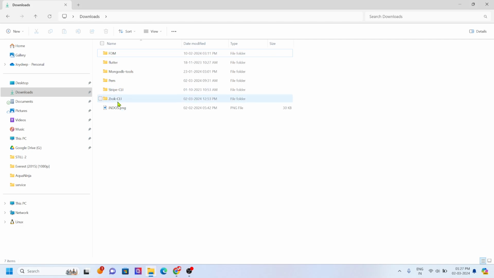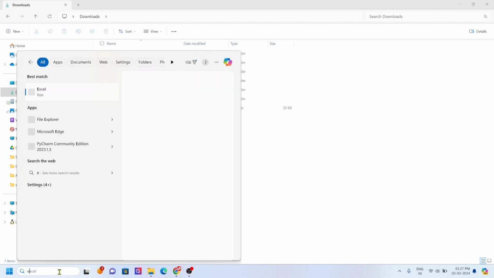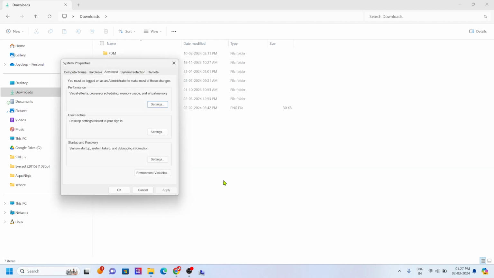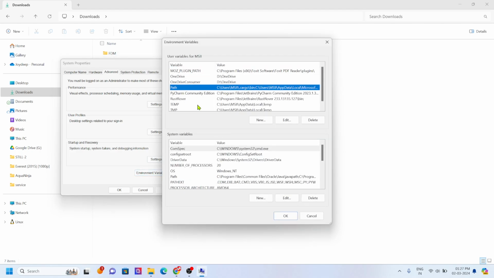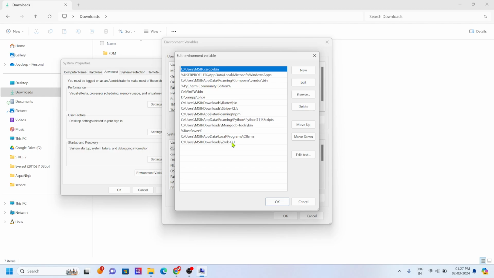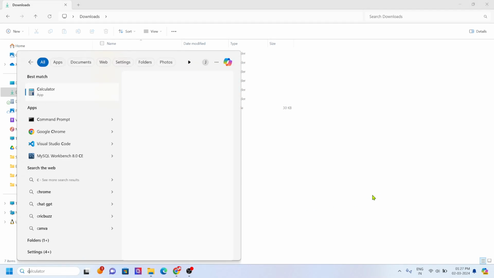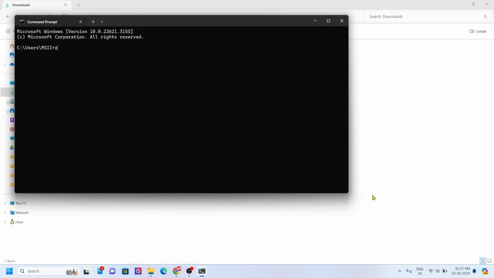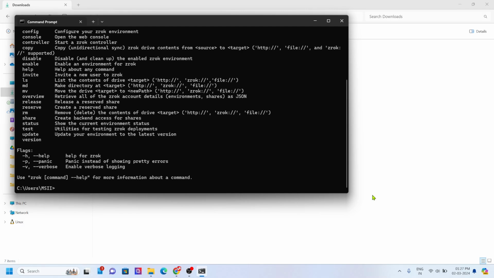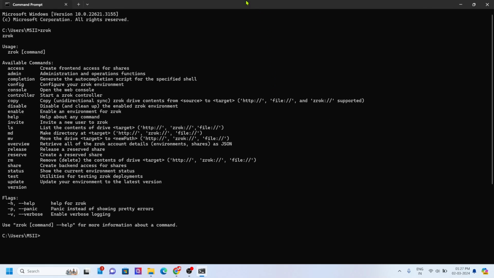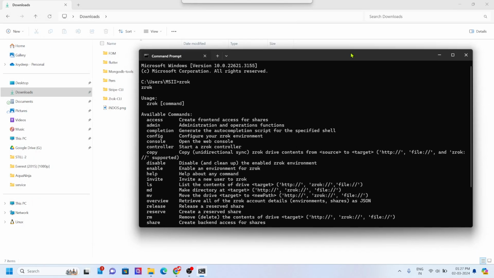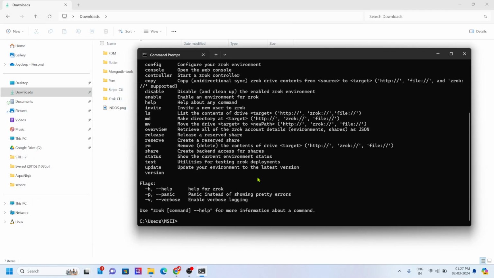I have put the Zrok CLI here, and in my environment variables I have put in the path over here. Now in the CMD, Zrok is working. It's like the Stripe CLI. Just put it into the environment and it will work.